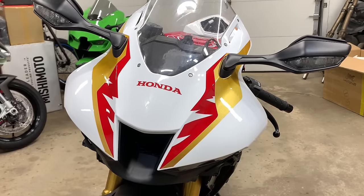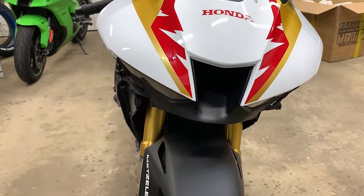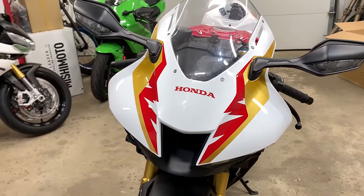I am still waiting on a few parts from Genuine Honda to put together the rest of the fairings. Man, it's gonna look so sick. This gold and white and red is really growing on me, and I love how the forks match the gold color. Can't wait to see a gold side fully put together on this Fireblade.